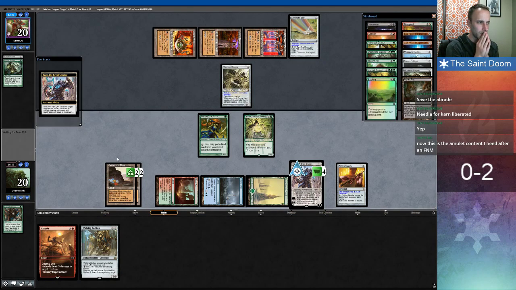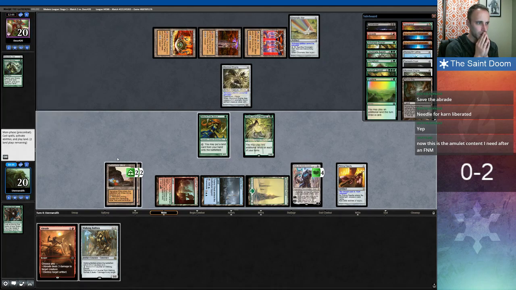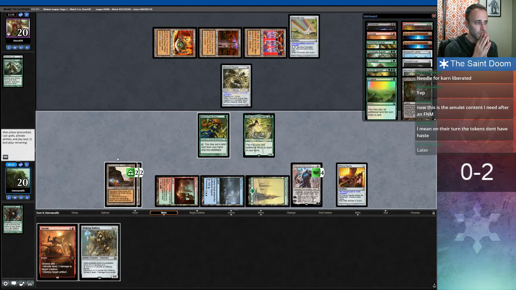Okay. Now, the question is if I abrade now or abrade later. So I can make it a 1-1 Walking Ballista, right? And then my opponent attacks with Worm Coil. I block with Secure Tribe Scout. My opponent gains life, doesn't matter. I untap. If I play the Walking Ballista, I'll have 2 creatures in play.